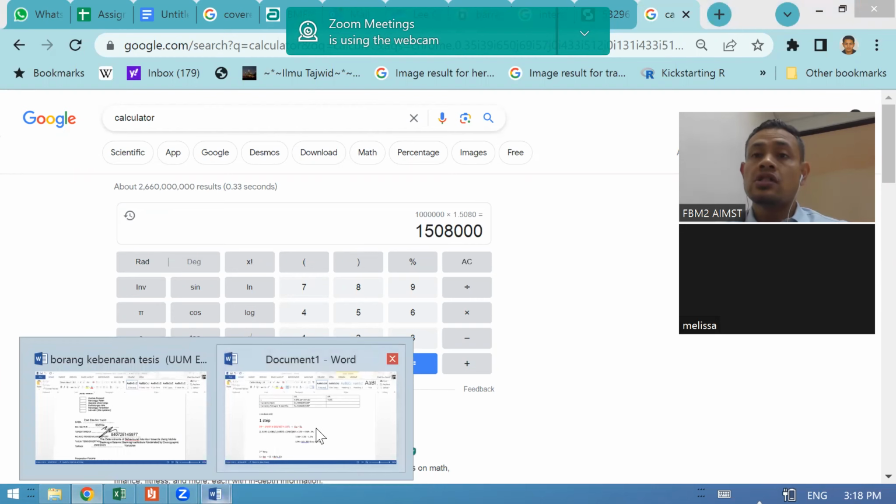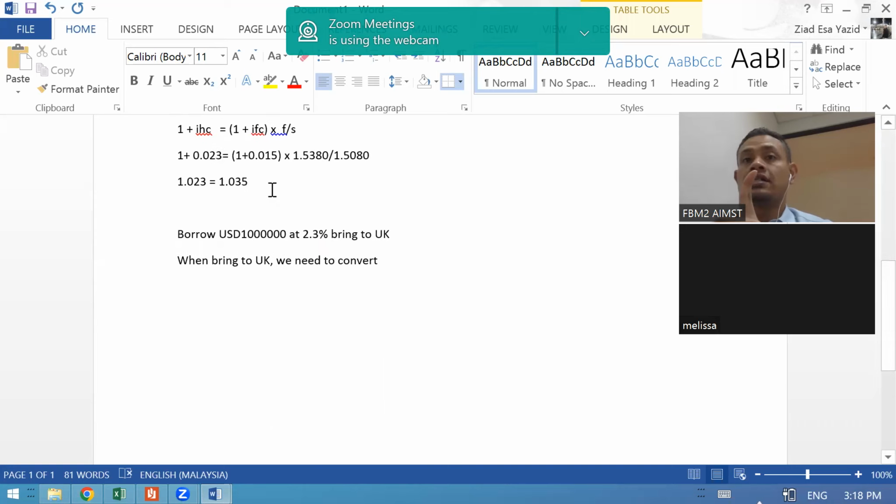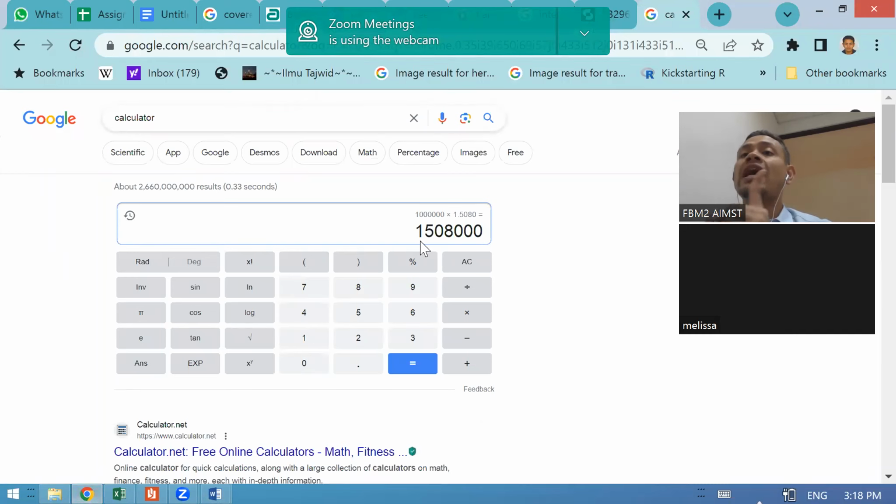You see, no, I'm not putting you down. I'm doing this so that you can come to your own logic. It takes more US dollar to obtain only 1 British pound, and now you have 1 million US dollar. So it is impossible that from 1 million US dollar you will get 1.5 million British pound. It's impossible, because the British pound's value is more than the US dollar. So that means you don't multiply, you need to divide.